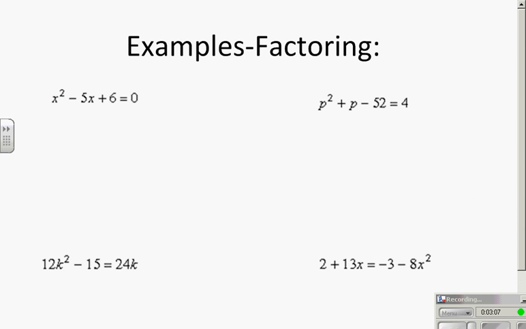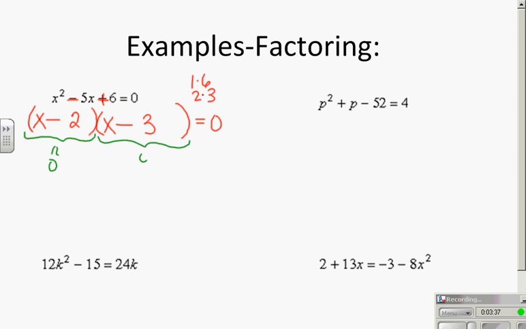So let's look at some examples. So x squared minus 5x plus 6, parenthesis, parenthesis, x on each side, minus plus is minus minus. What factors of 6, when added, make 5? We know that those are 2 and 3, and this is still equal to 0. Now by the zero product property, if that whole thing will equal 0, either this equals 0 or this one equals 0.